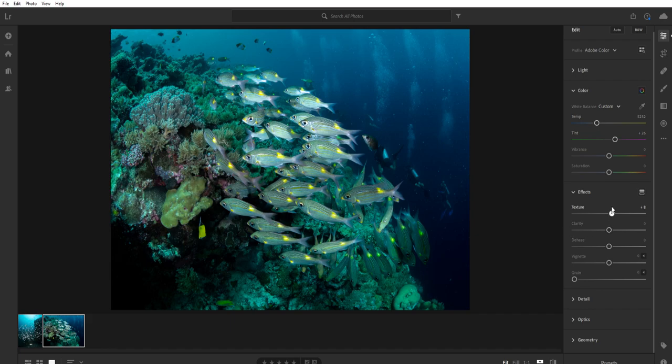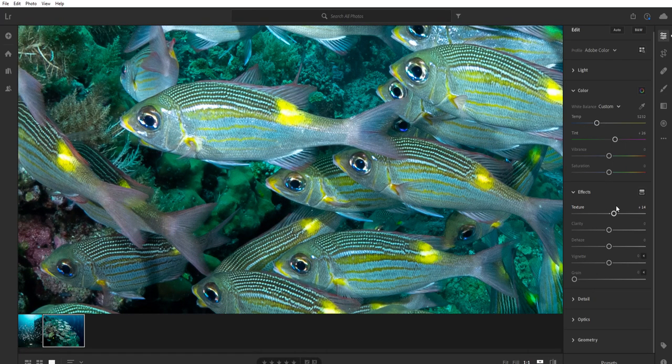Texture, I'm still not sure how to feel about this one. Let's bump it up a little bit though, but we want to go full size. Nice detail there. This was shot on an Olympus EM1 Mark I. Clarity. You can see how that brings out noise. Watch the noise start to pop up back there. See that? So we'll give that a little bit of a bump. The dehaze, this is pretty cool. Bring that somewhere right in there.